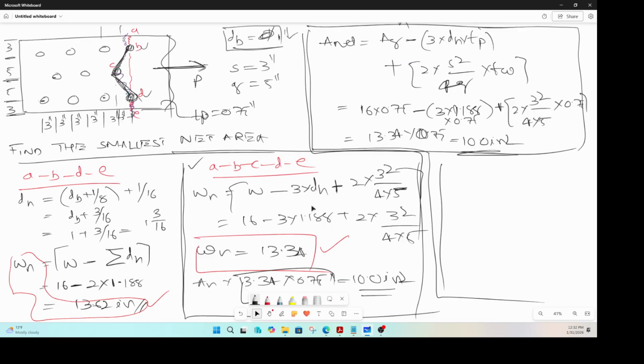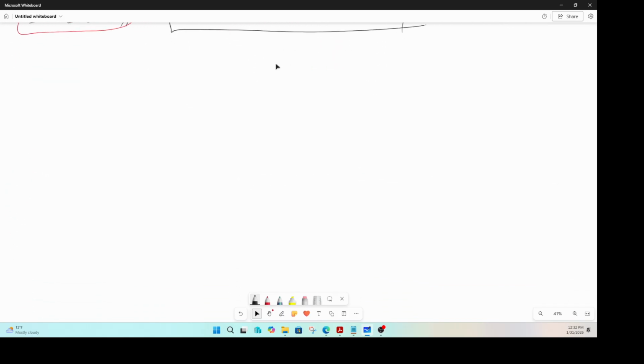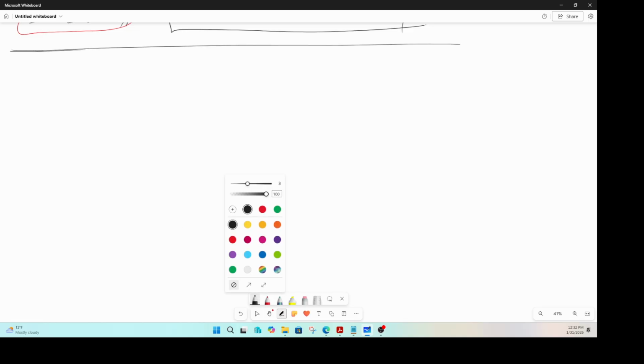Let's do one more problem, and that should add a little more clarity. On this problem, we have an angle, a little more complicated than the regular problem here. We have an angle like that, and it is connected on this side with 2 bolt holes, and the spacing from that is 3. Actually, let me draw the angle here.